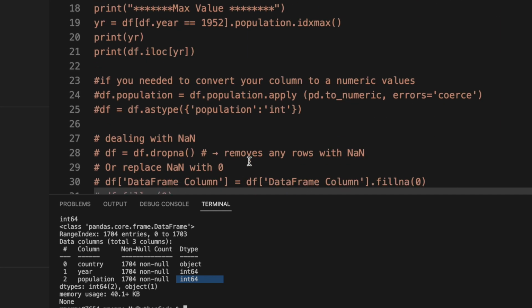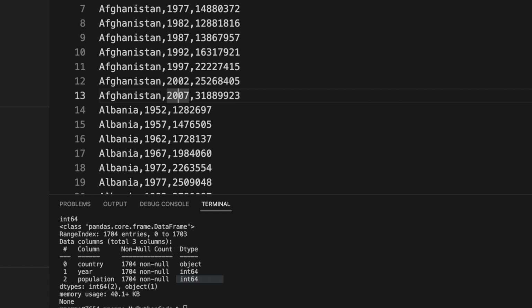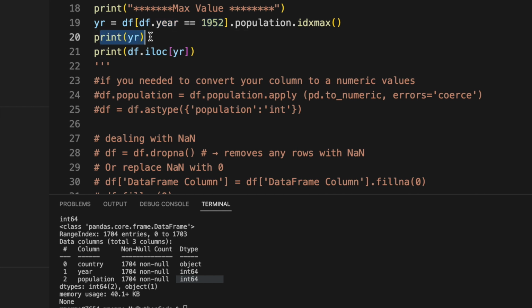All right, so let's look at some more interesting things for really digging into your data. All right, so I'm going to show you the code here. This allows you to get a subset of the data frame and look at, say, a specific row. So in this example, we're actually looking at the maximum value. We use this idxmax function of the population data from just all the year 1952 data. And so it goes through and only picks out what was 1952 for each country. And then what it does give you, so the max value is an index.